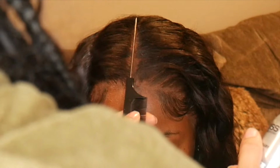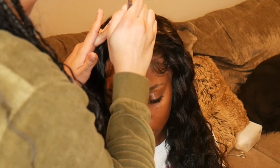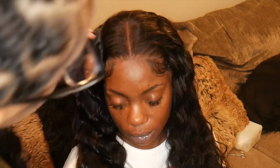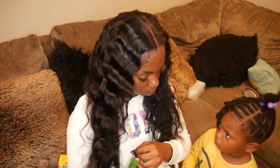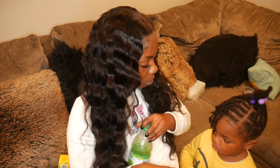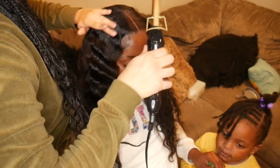We're going to be taking a comb and taking the end of it, the straight part, and then putting it over the part, and then spray the rest with some hair color spray, so that way we can fill in that part if it's over bleached or anything like that. And then I'm just going to take some more foundation or concealer to make that part look more crisp.